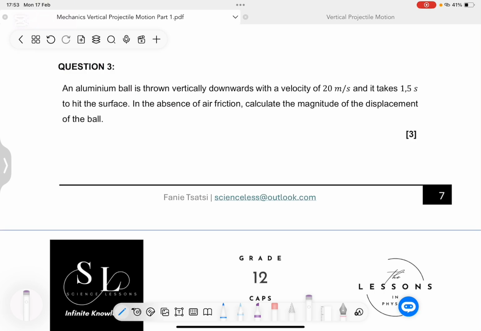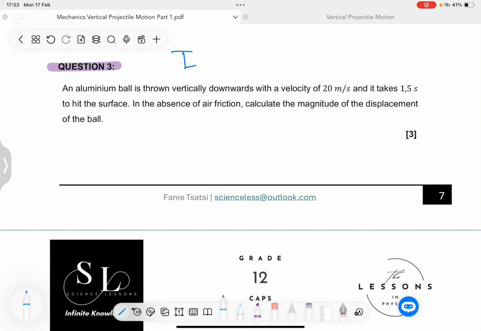We are going to do the last question here, question 3. If you look at these questions, they give us different scenarios. These are the three classic situations or problems that you can get in vertical projectile motion. Then there could be other problems that emanate from these three, where a ball is bouncing, or where you throw two balls, or things like that. There could be a mix of questions from them, but these are the three classic questions. If you understand these ones, you are able to maneuver the other ones that can be given.